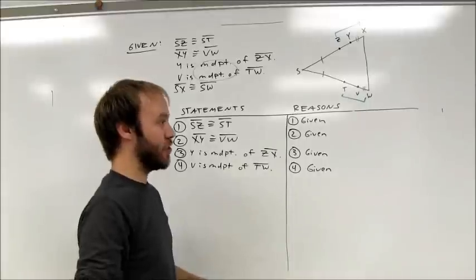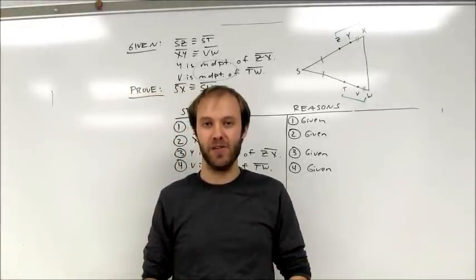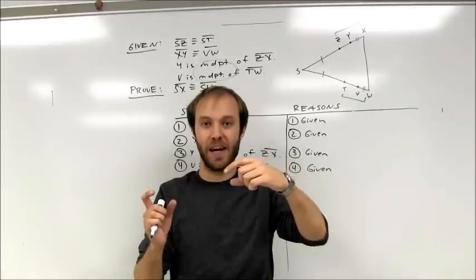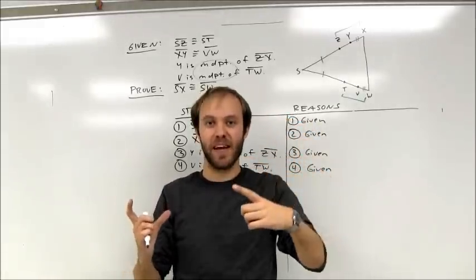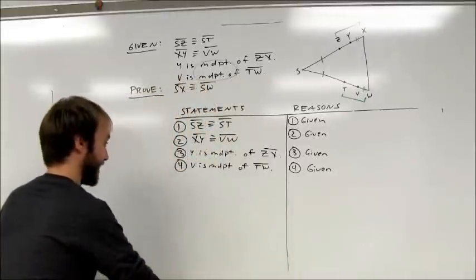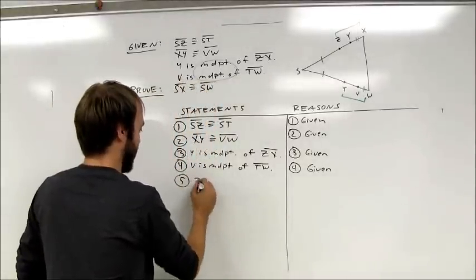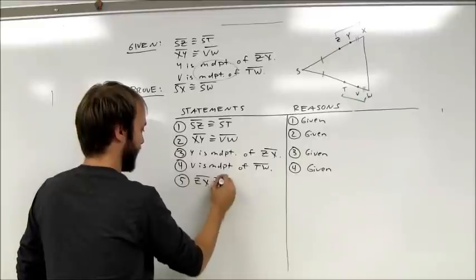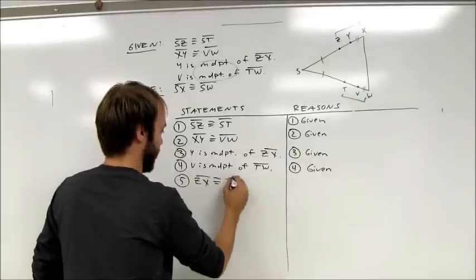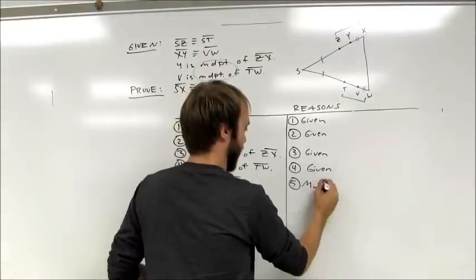So that's all I need to do. If I'm doubling two things, I'm multiplying them both by two, that's really just multiplication. So if I have two equal things, and I double those two equal segments in this case, I know that the whole segments are going to be congruent. So I'm going to say that segment ZX is congruent to segment TW, and the reason, very simply, is going to be the multiplication property.